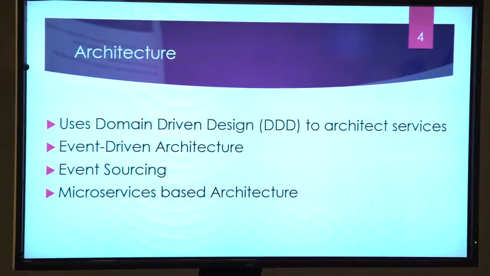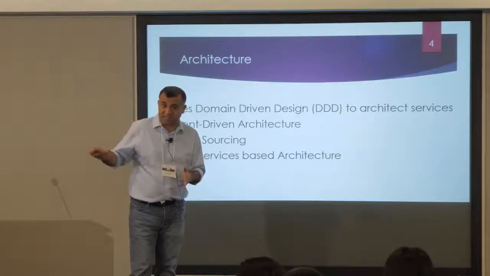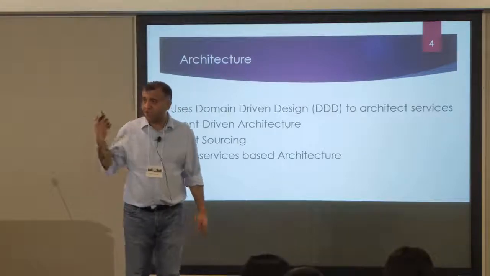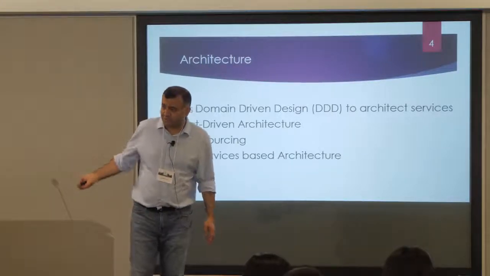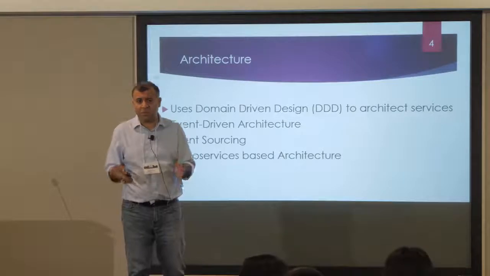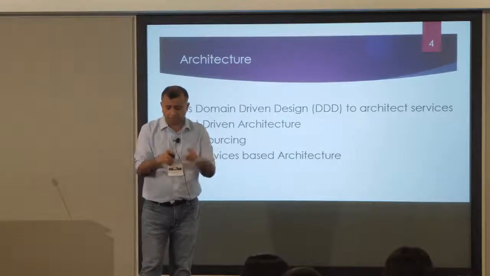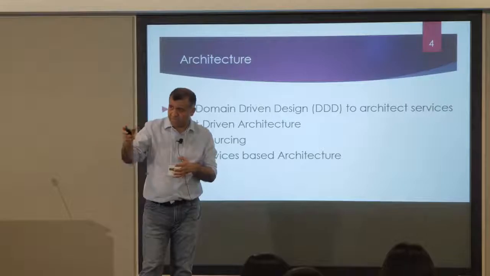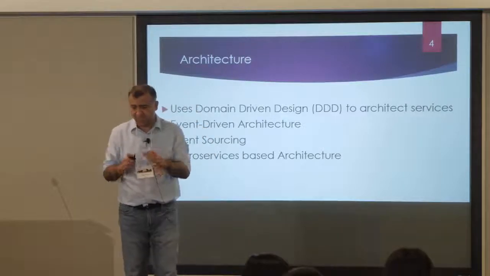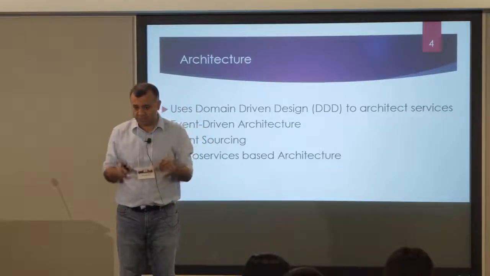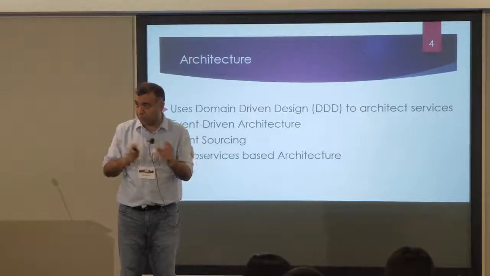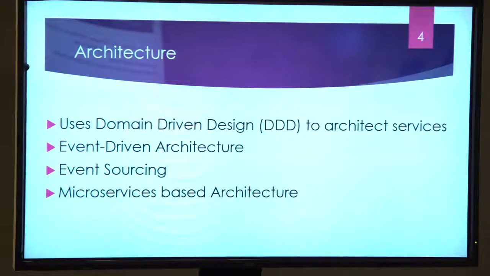Event sourcing basically is the notion that the system should not store the state, but store the sequence of events that you can replay to get the state of the system. And there was a talk about microservices also, mentioned in the previous talk. Microservices are small, independent, granular services, and microservice architecture basically means that instead of having one monolithic service, you have these small microservices that work together to give you the functionality.